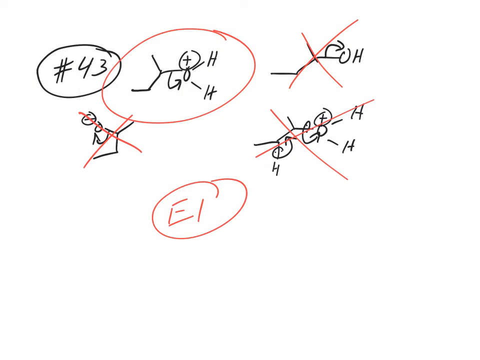Right arrows being shown. So really, if you look at this, it's kind of just silly. That can be eliminated without knowing anything, just knowing about arrows moving. You never see electrons going to an O minus. Then you need to know a little bit more. Acid catalyzed gets you to these two. Knowing E1 gets you to this versus E2.